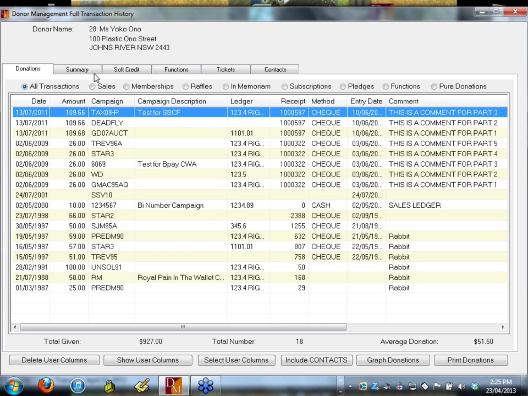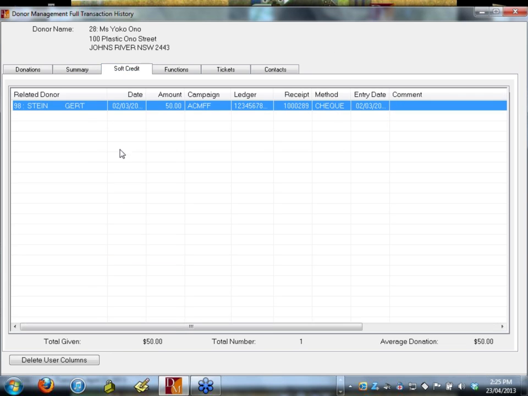Okay, where somebody has a soft credit, you still see all their donations in their name. When I click on soft credit, it tells me who it was from. It was from donor 98, the date that it came through, the amount, the campaign, the ledger, receipt, method, and entry date. In the actual donation record, there is an entry saying soft credit to 28, Yoko Ono.